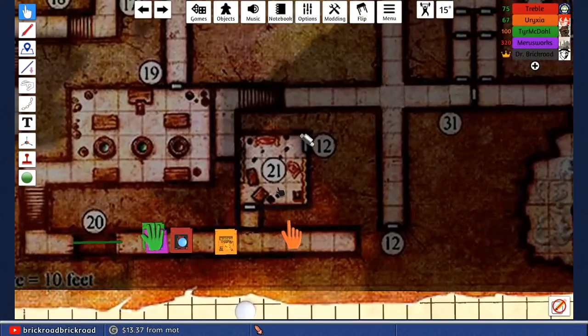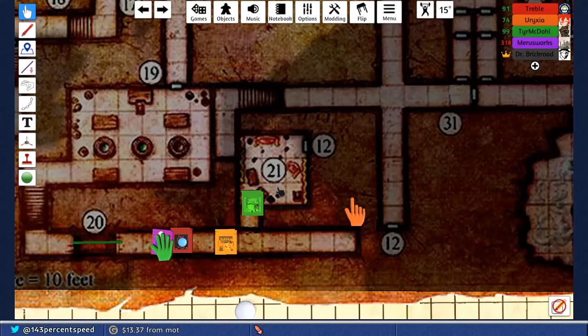Okay, well, I'll let everyone know what I found. And I'll let you guys go ahead and take a look inside. I'll walk in. Okay, roll initiative. Damn, I was gonna use Divine Sense before you walked in, but too late. All right, go ahead and write your initiative over there.